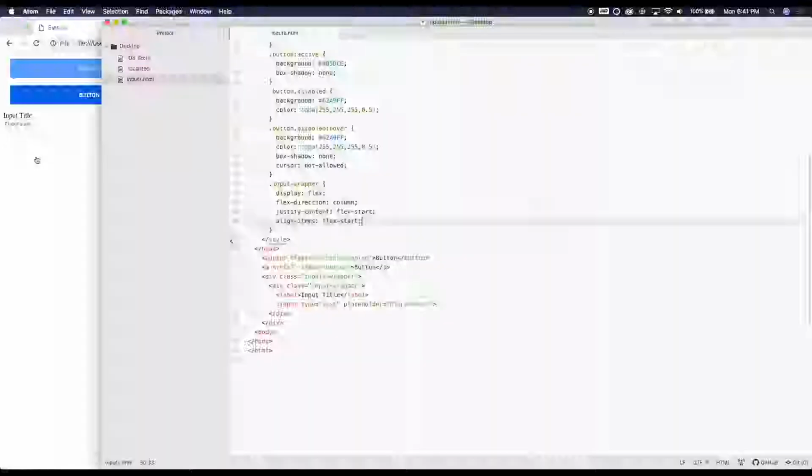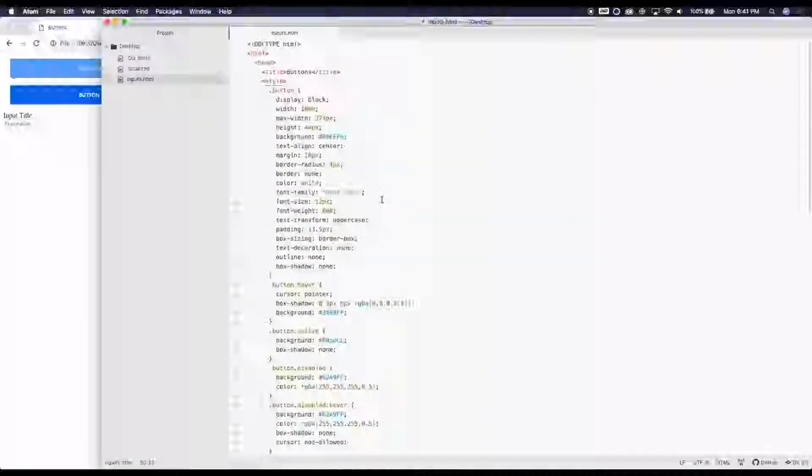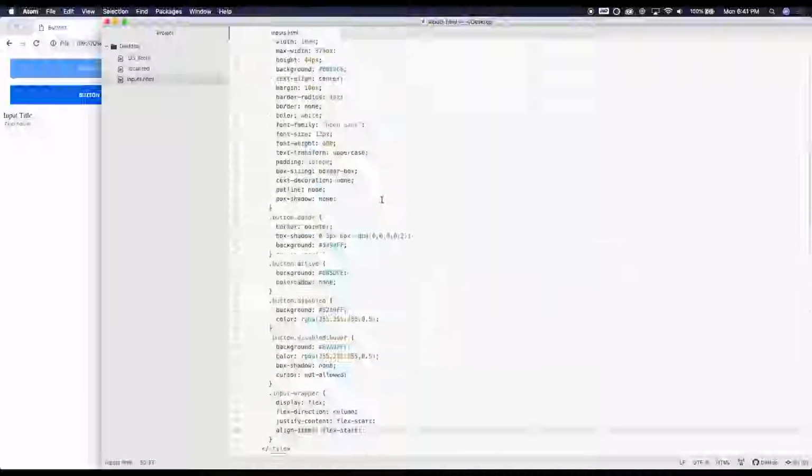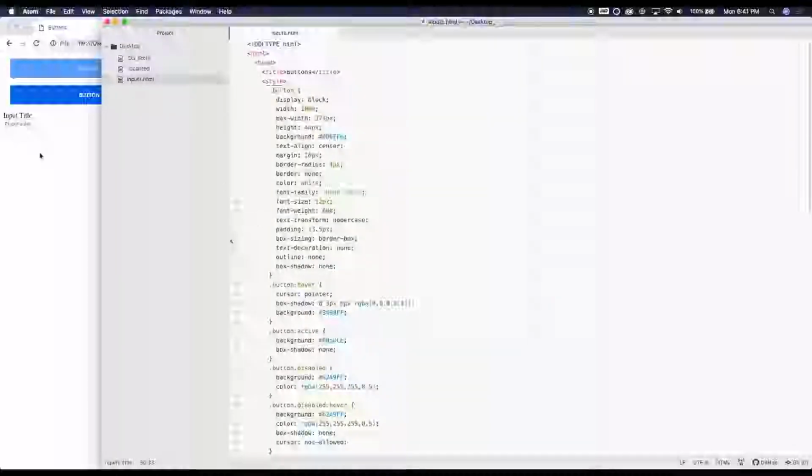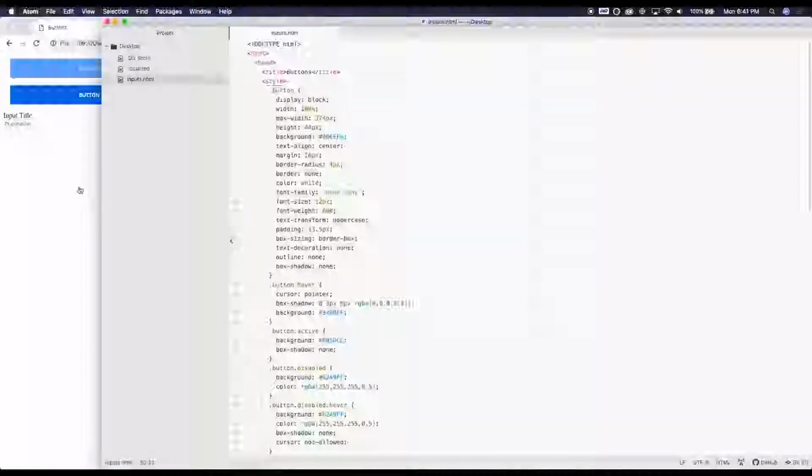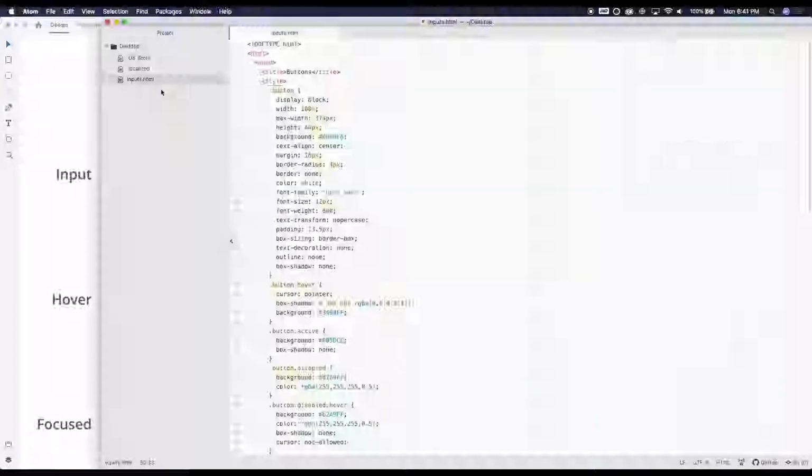There we go. Perfect. And let's just make sure we're importing our font somewhere. No, we're not importing our font. So I think we're using Open Sans on the XD document. Yeah, Open Sans. Let's go ahead and grab that Open Sans font.